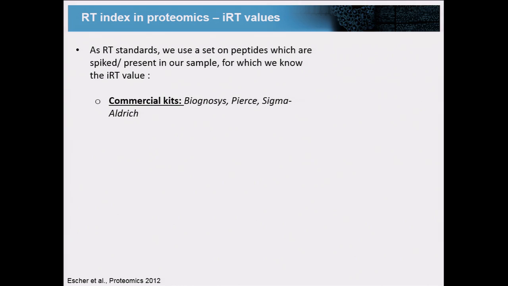They sell sets of peptides. For these peptides, there are already IRT values provided. It is provided with the kit that you buy, and then you can go ahead and start working with them. You need to measure your peptides once in relation to this commercial kit and then start working. There are also other ways of doing this.